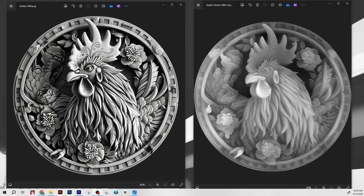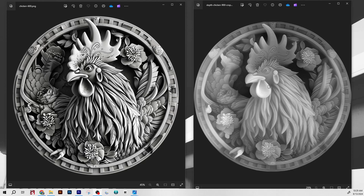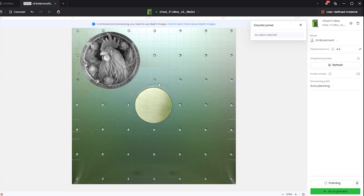If you want the exact same Creative Space file I'm using in this video, there is a link to download it in the video description below. I've already edited the file and created a depth map, so all you're going to have to do is size it for your coin. Jumping into Creative Space, if you're following along with the file I provided, it should look something like this.